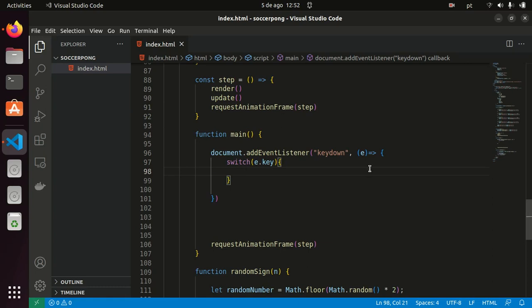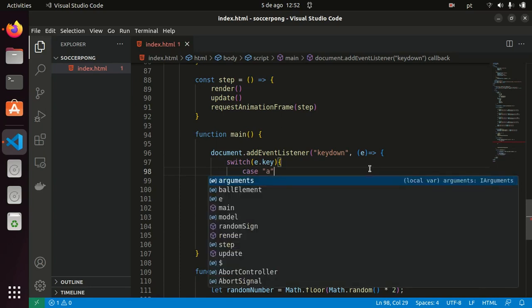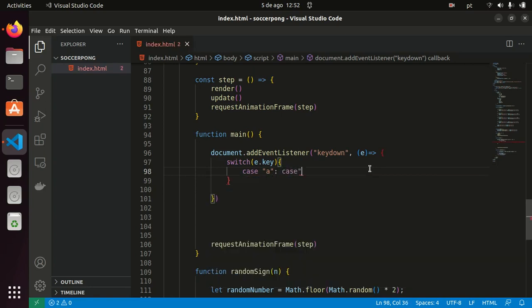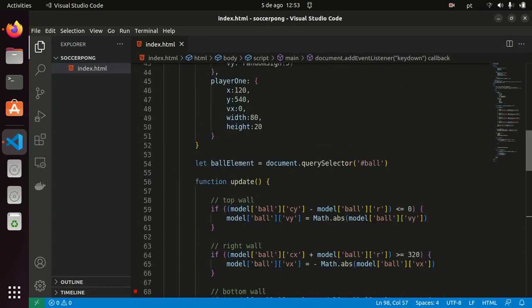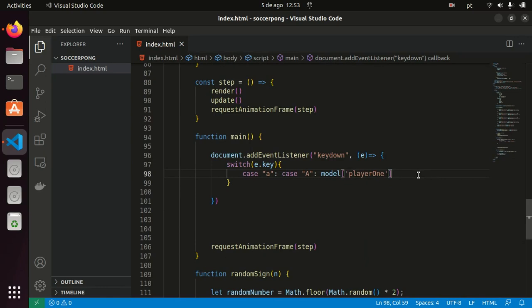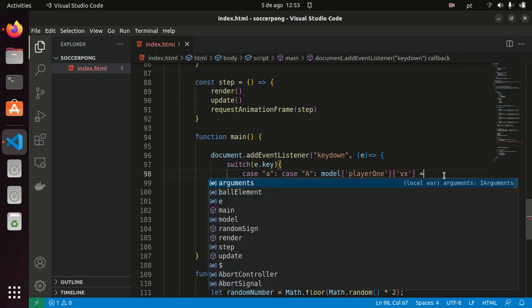So let's say if the key pressed is a, or if the key pressed is uppercase A, we want the player to move left. That means the velocity of the player 1, that's how I call it, right? Yes. Vx needs to be negative. Let's say -3.